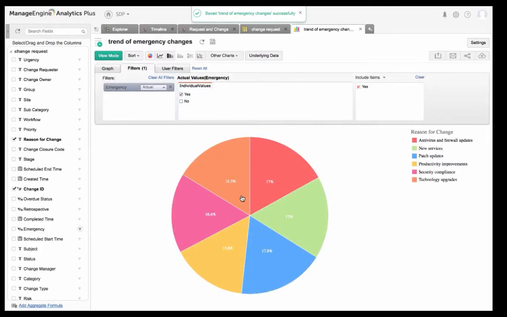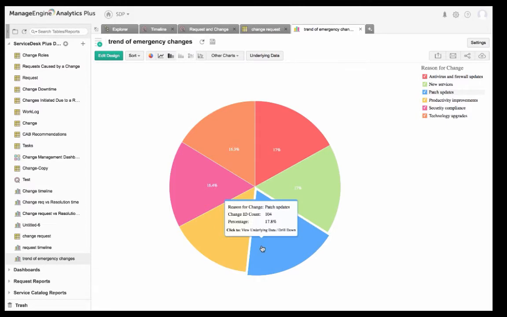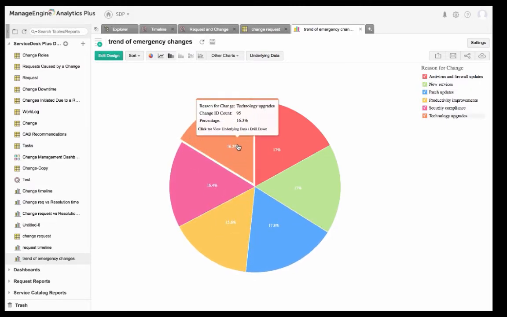Okay, so I can see that there are several reasons for change in terms of the emergency changes that were lodged, ranging from antivirus updates to new services, patch updates, productivity improvements, security compliance, and of course technology upgrades.